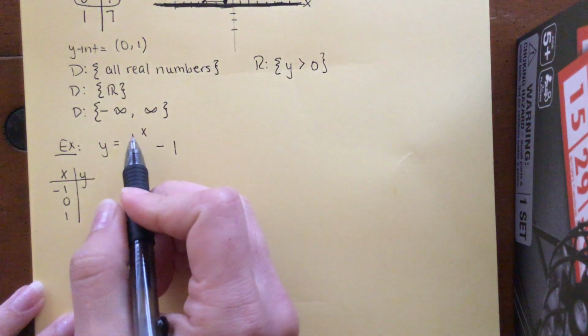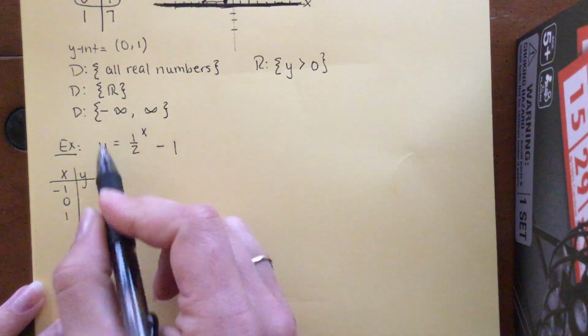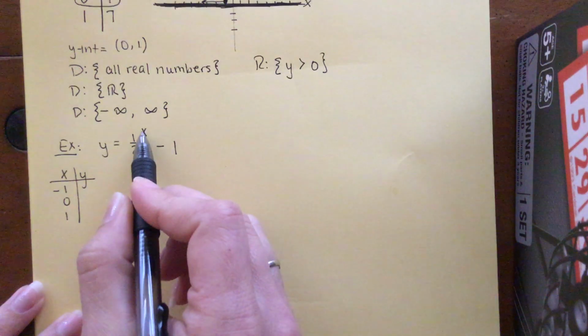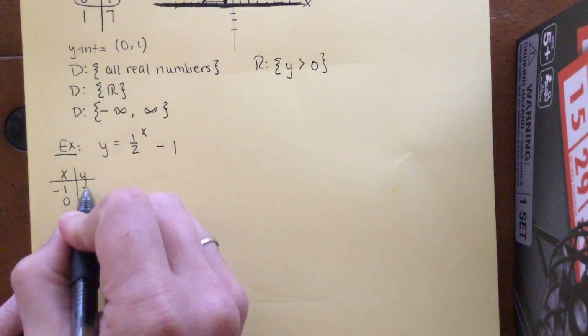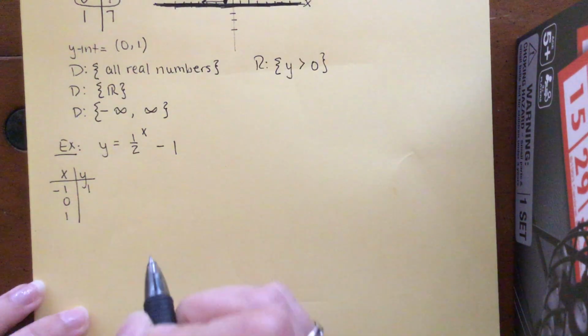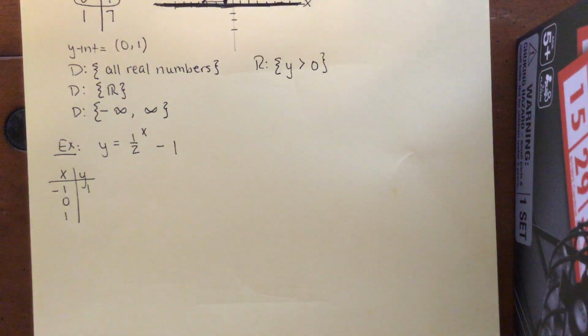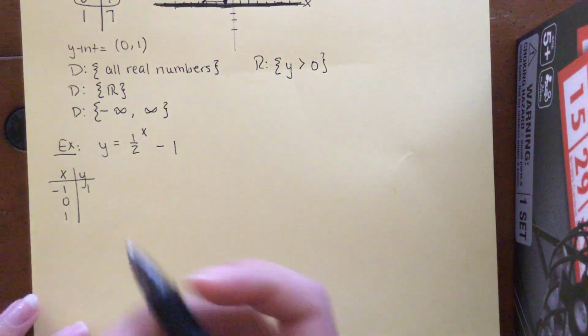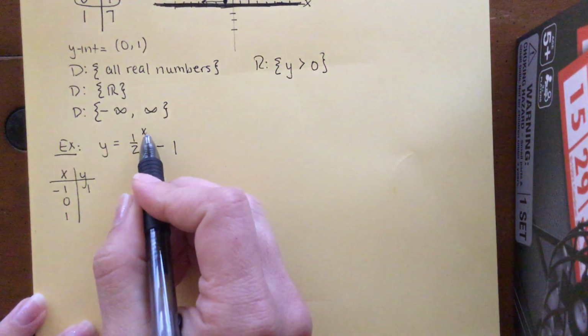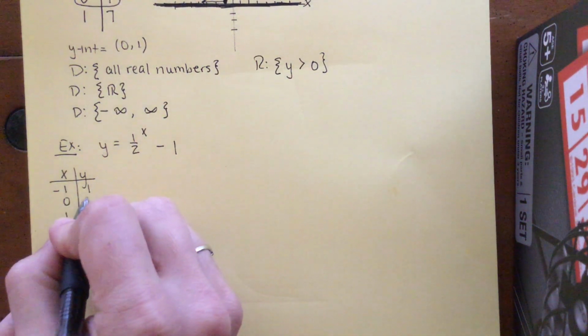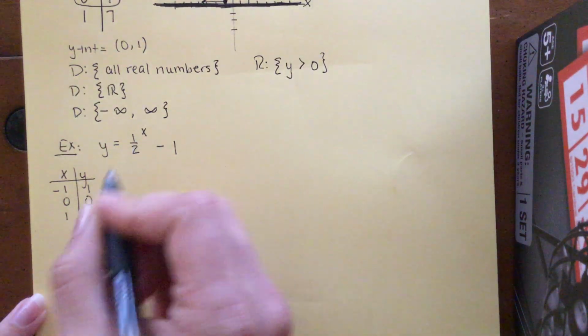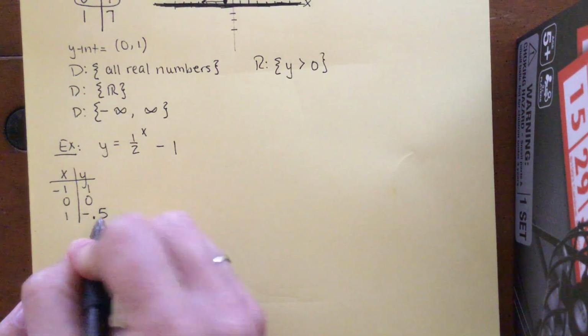So when you plug in a -1, and you simplify this entire equation with the -1 here, you end up getting a +1. And you can plug that into a calculator and do the math, order of operations, or cram the whole thing into a graphing calculator or Desmos, and you'd get +1. Plug in a 0, do the math, you get a 0. Plug in a 1, do the math, you get a -0.5.